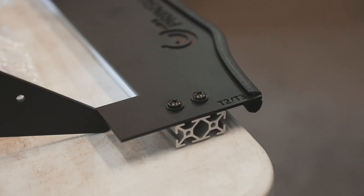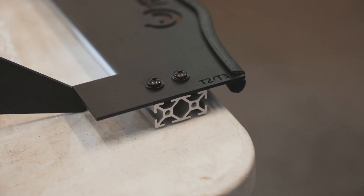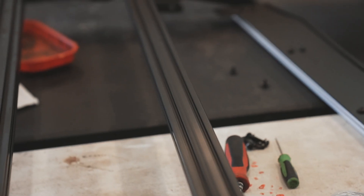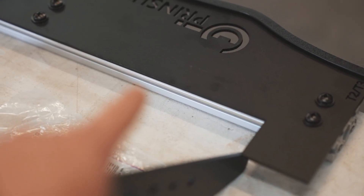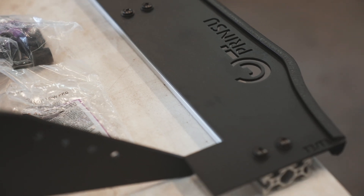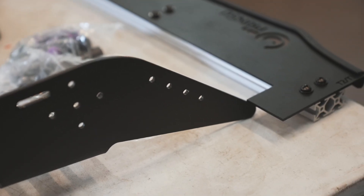On the very front of the side plates, you guys will find four holes. These holes will coordinate with the silver load bar so that way you guys can adjust the front windscreen up or down. The reason you guys want to do that really depends on where you want to mount your light bar — you can mount it here on the very front black load bar, or mount it here on the silver load bar behind the windscreen. It just really depends on your light bar setup. And since we have an Air Raid snorkel, we are going to be drilling two holes into the side plate here in the very front so that way we can mount the head of the actual snorkel.